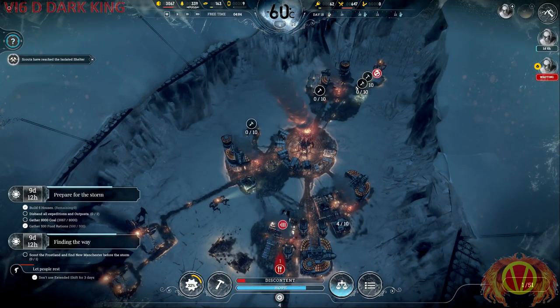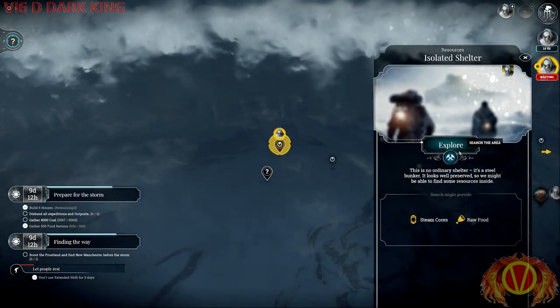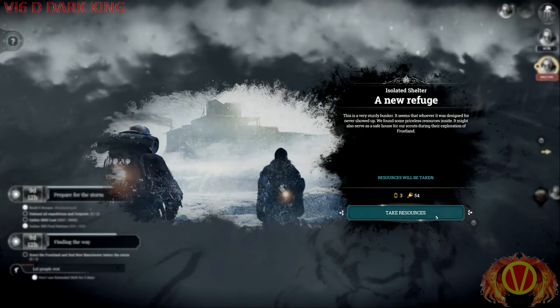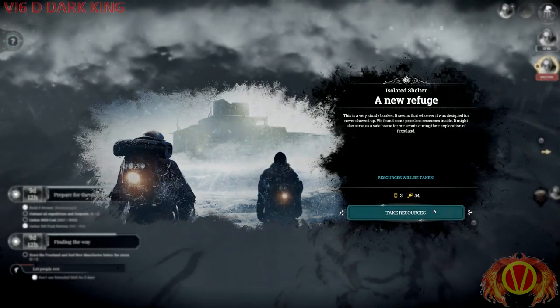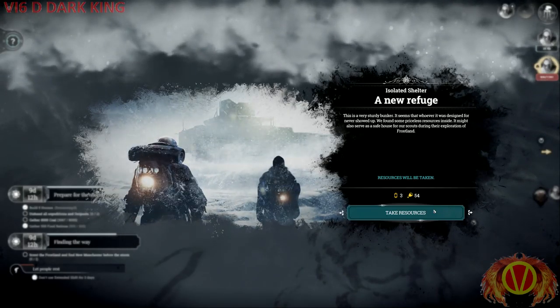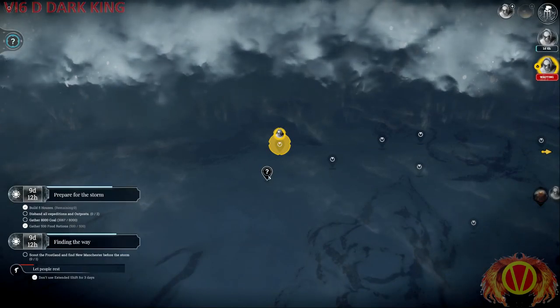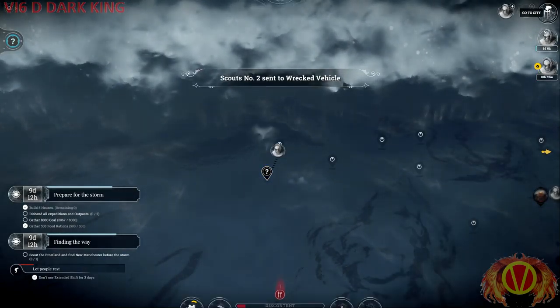Okay, so it's sheltered. Okay, steam cores, raw food. Awesome. A new refuge. This is a very sturdy backer. It seems whoever it was designed for never showed up. Okay, go there.